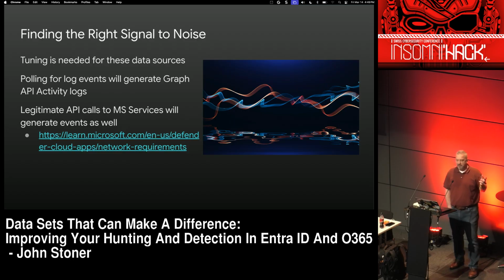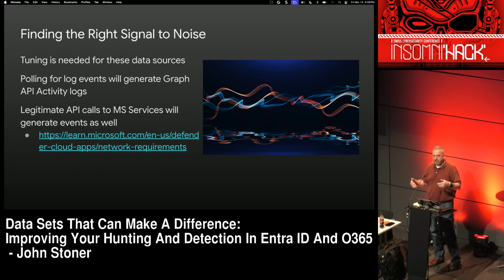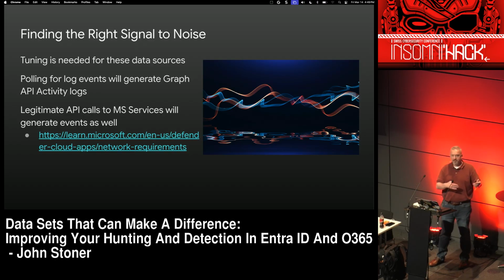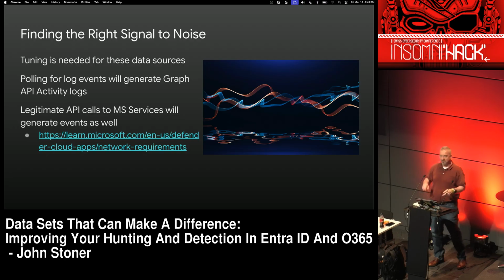So the graph and the interactive stuff can be a little bit challenging, right? You got to find the right signal to noise ratio. I can tell you in a very, very meta kind of way that when I poll for logs for the graph activity, it creates more logs because I've polled, right? Hey, what do you have? Oh, that's a log because you just polled for it. So there's some tuning that has to happen.